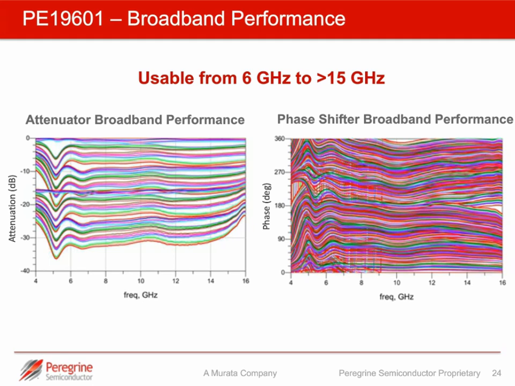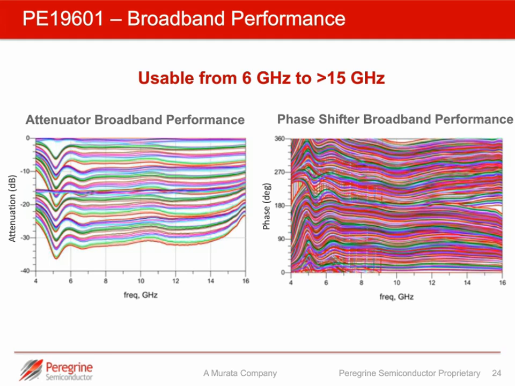The chart on the right is a slight deviation. This is looking at phase, and we use a slightly different approach with phase. Again, covering the same frequency range, 6 to 15 gigahertz, the single device will cover that entire range. Here we use additional phase bits to create additional fill-in, and our aim is to cover the whole 360 degrees range over that frequency span, which we achieve. In this case, we have overlap of some of the results because we intend to use a lookup table in the final result, because this gives the most broad frequency response and the best accuracy.